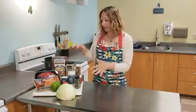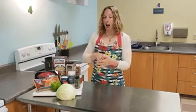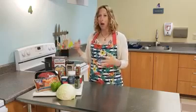Lots of different seasonings that we're going to be adding in there, and of course we've got our cabbage. So I'll give you some tips on how to get our cabbage chopped up so that we can easily add that into our soup. And then we are also using instant brown rice. So this is still a whole grain, but because it's instant, it's going to cook a lot faster, meaning this meal is going to come together very, very quickly.